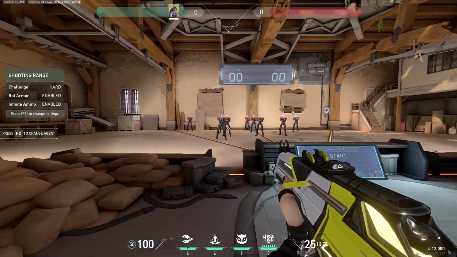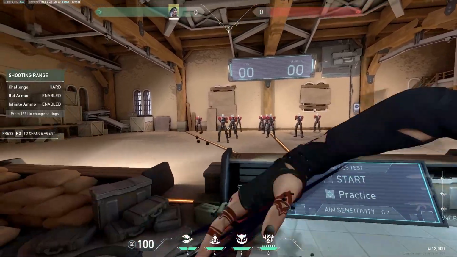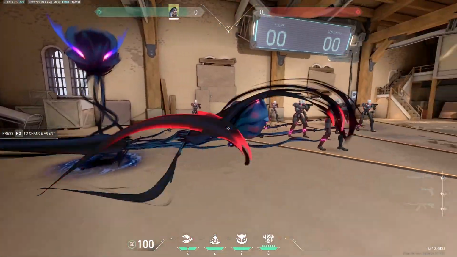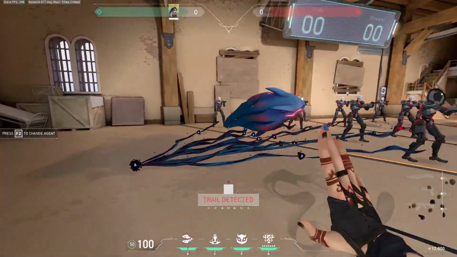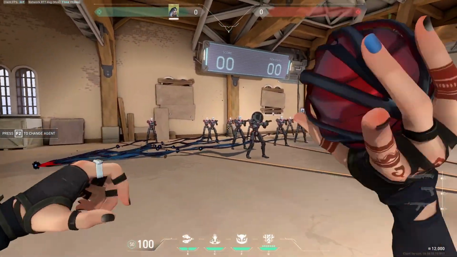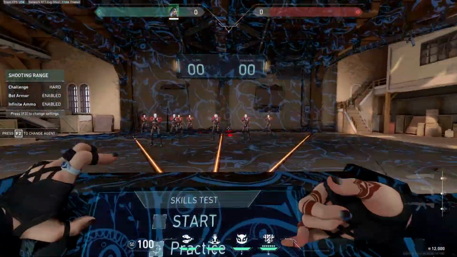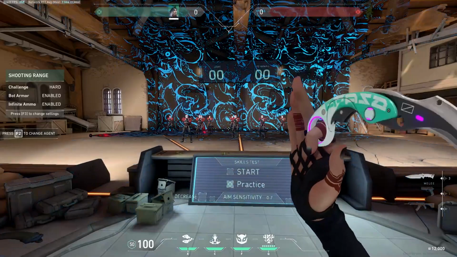But yeah, hopefully you learned a little something about Fade. Make sure you're using your abilities properly. Make sure you're setting up your trails, attaching the prowlers to them, and it goes and finds people. Super strong. The Seize ability, start finding the lineups for it, it'll be really good. And the ultimate, obviously getting on the trails. Really strong. Hope you learned something.